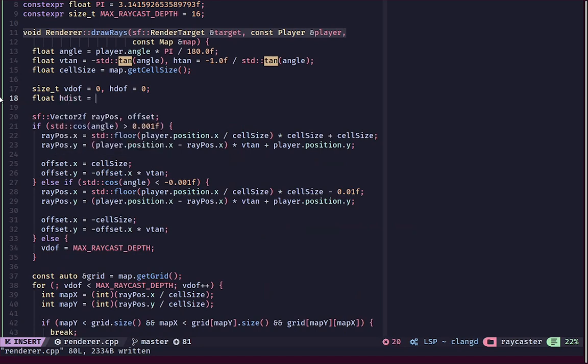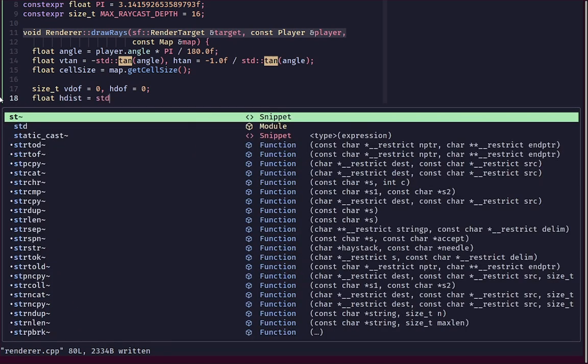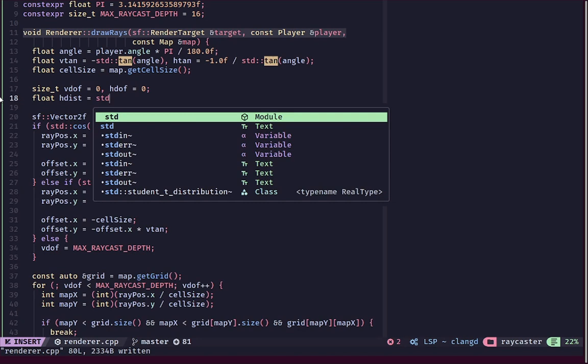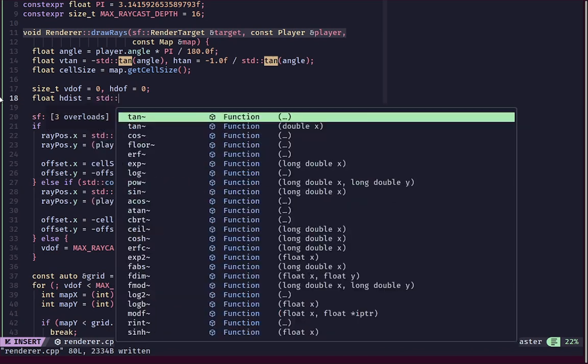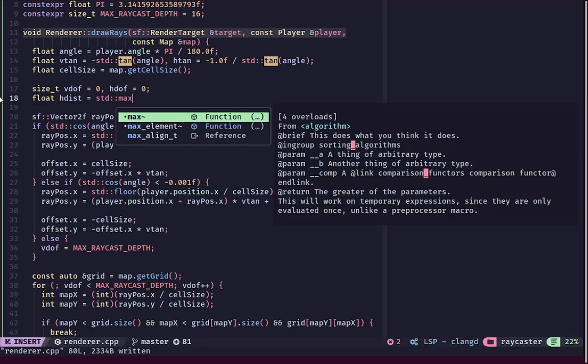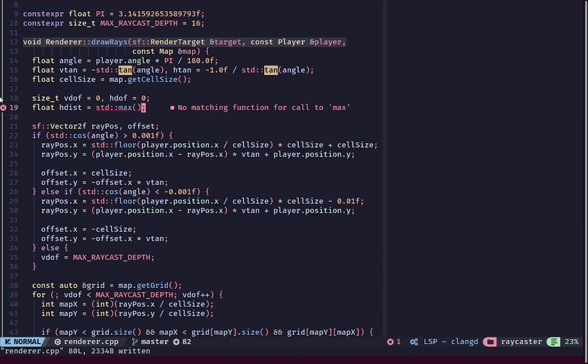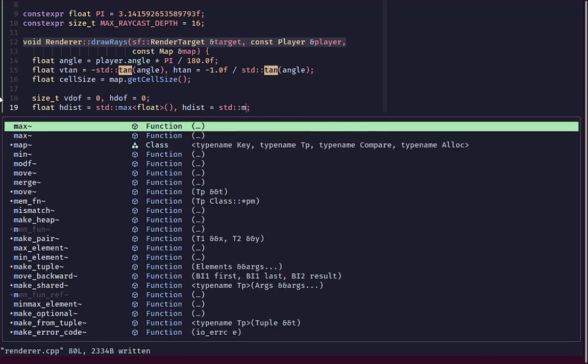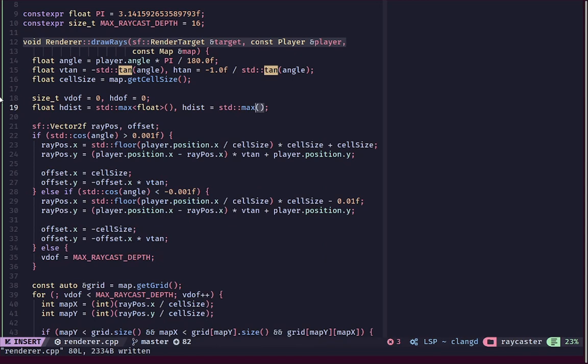Let's call it edge dist, and we are going to set this to s. Remember we are using the shorter distance, so by default we need to make it as large as possible. So we will set it to std::max. Of course, it's a templated thing, so we'll need to pass float. And we are going to create vdist here, and set that to max as well, and of course use float here as the actual argument type.